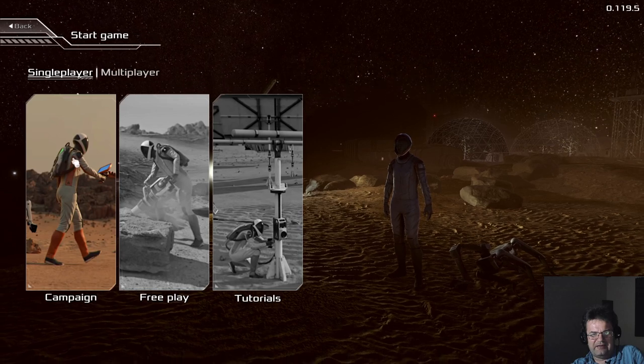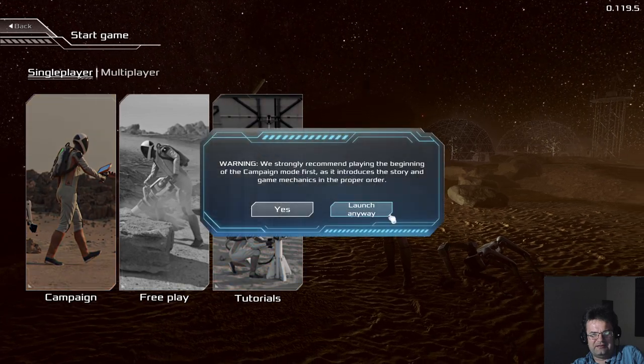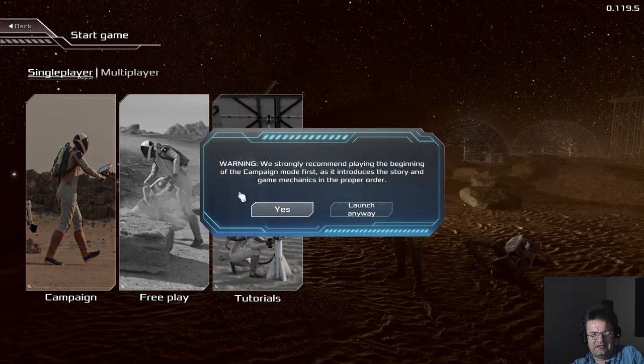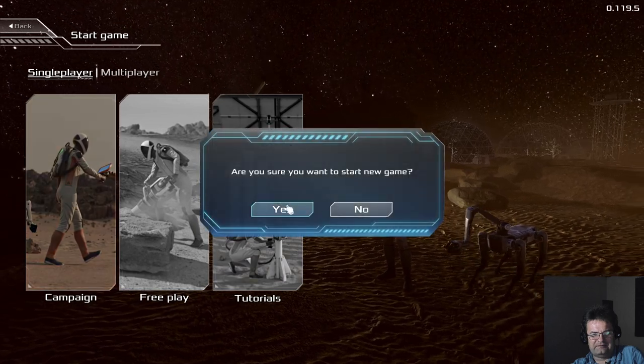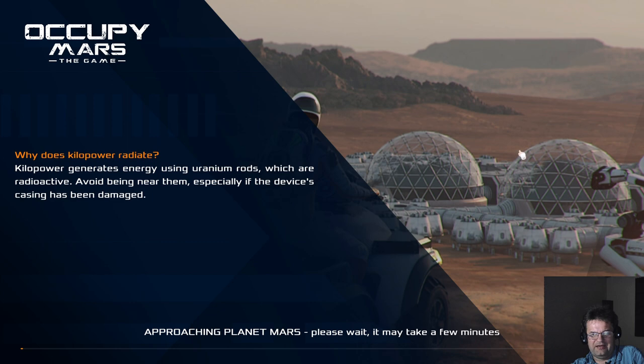So we're gonna try the campaign. As you can see, I hit tutorial. It says we strongly recommend playing, so we're going to go ahead and do that. I don't know why it asked if I'm sure I want to start a new game when I haven't started one before. You guys are gonna see my live reaction to this, so I'm probably gonna have to adjust a few things just to make it work right. But yeah, I figured it's worth it.